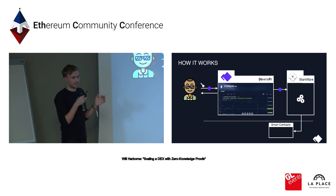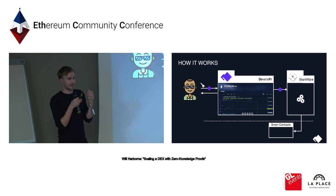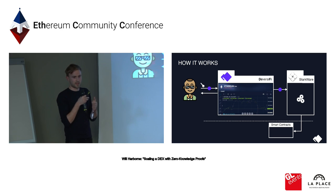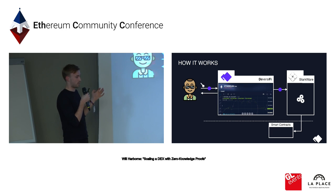So if we now look at this in the production system, day trader Dave comes to Diversify, and they have a key which they use to sign all operations that they want to perform, such as a trade. This key is separate from their Ethereum key. So this is a trading key, and this one is using a slightly different curve, which is optimized for Stark proofs. The additional benefit is that it means your actual funds could be held with a multi-sig wallet. They could be held in Ledger, for example, which is one of the hardware wallets that's supported from the start.